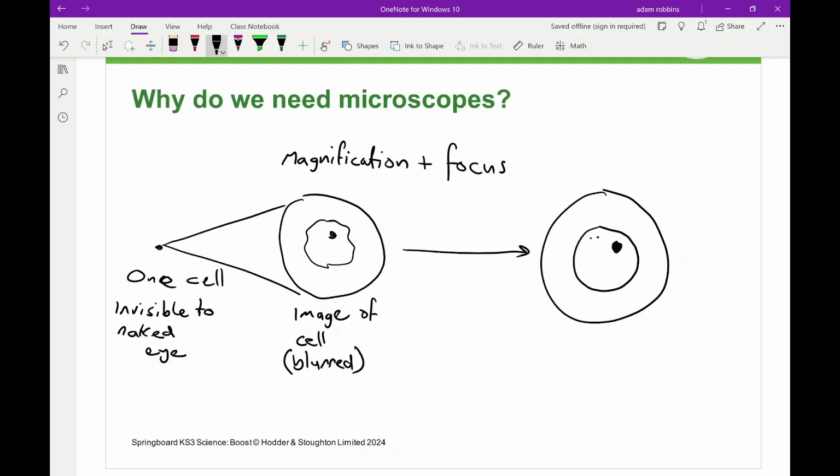And sometimes that allows us to see some extra details. So here I have a focused image of the cell, and that is clear and crisp. And when the two things come together, this is the job of the microscope. And so that would be part of my explanation.